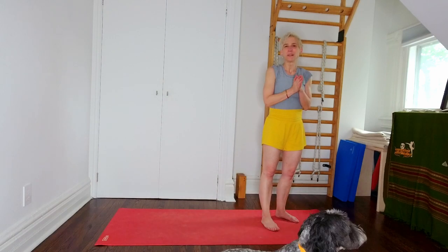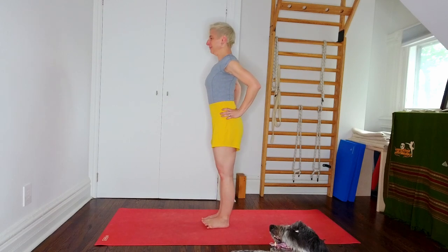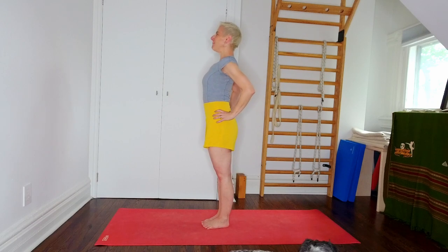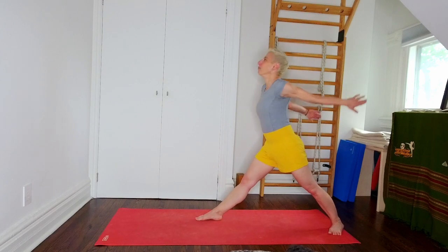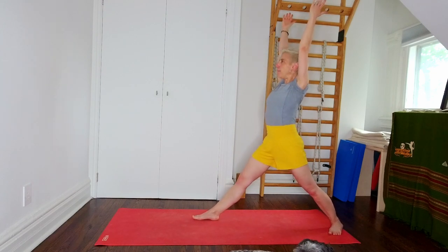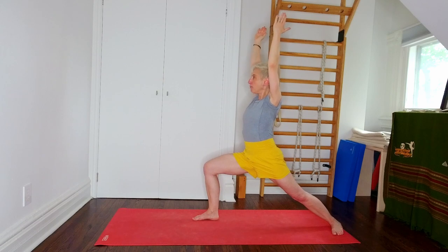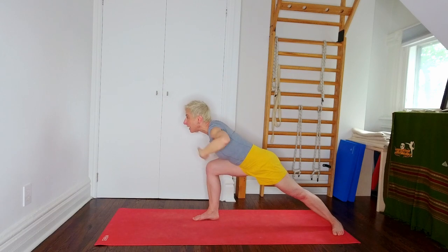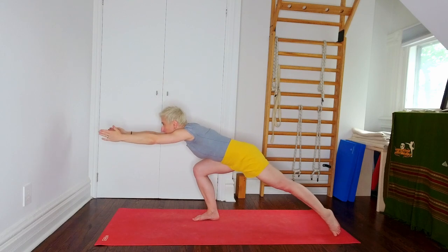Okay, one more round this way. Feet together, eyes level, chest up, big step back. Left leg. Okay, reach your arms up and now bend your front leg for Virabhadrasana I. Stay low in your right hip, right buttock down, hinge forward, connect the abdomen and thigh, and now shift the weight. Learn how to shift the weight.